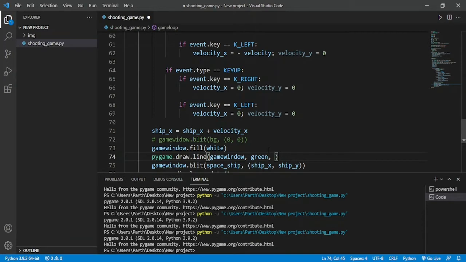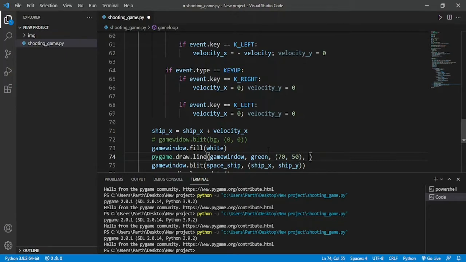Third is going to be the starting point of the line, so it is going to be the x and y coordinate of the starting point of the line, and we are going to store it in a tuple, in parentheses. Let's just say 70 and 50.